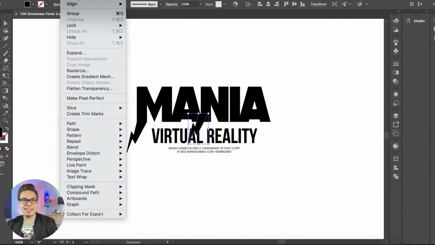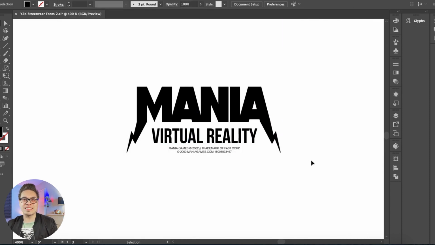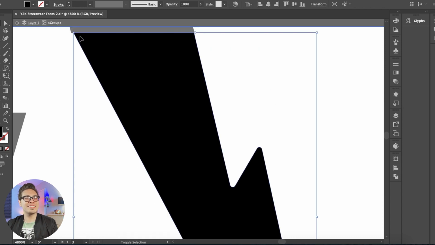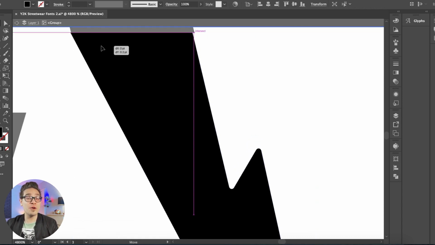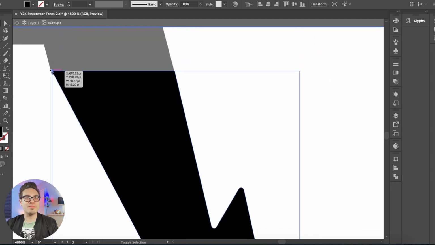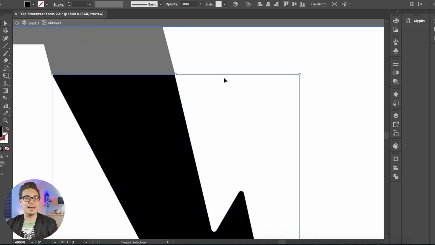I feel like back in the 80s and early 90s, computer graphics and virtual reality was sort of like a psychedelic kind of thing. So we're kind of going for a psychedelic horror kind of thing, I guess, is sort of what we're going for here. And yeah, just having a fun time with it. Playing around with these lightning bolts, trying to get everything looking exactly lined up and correct.